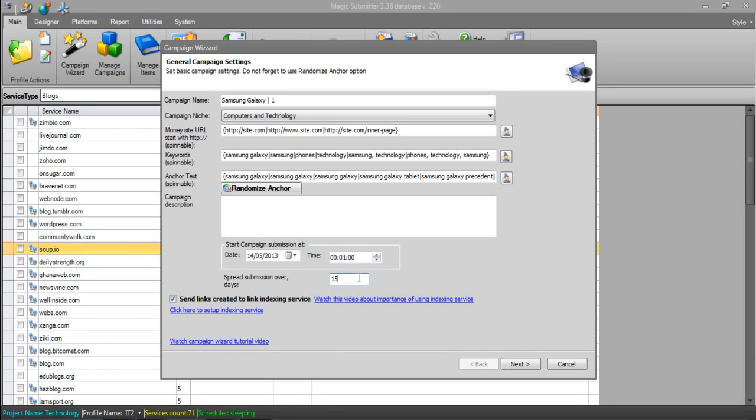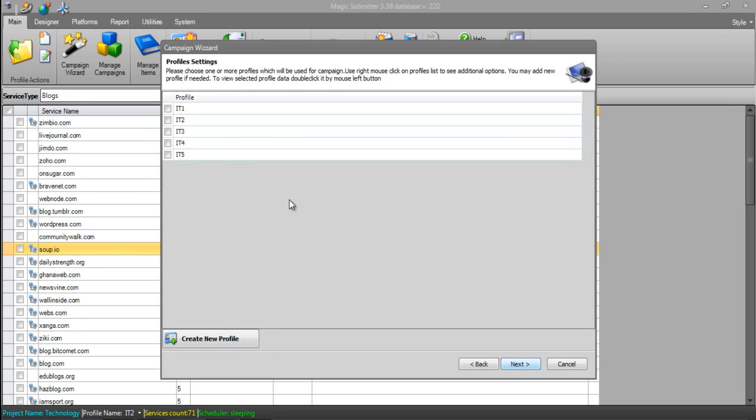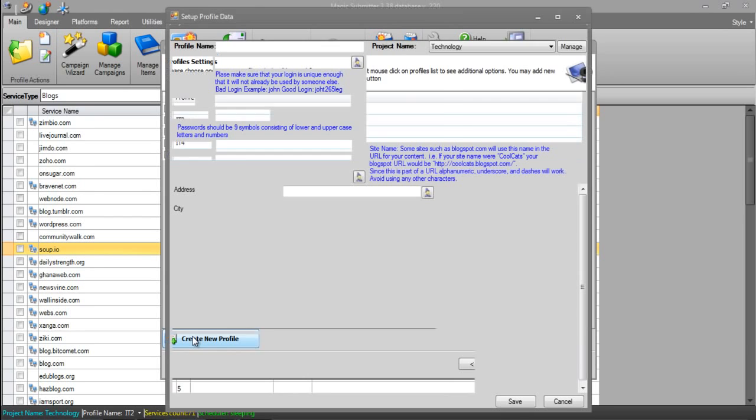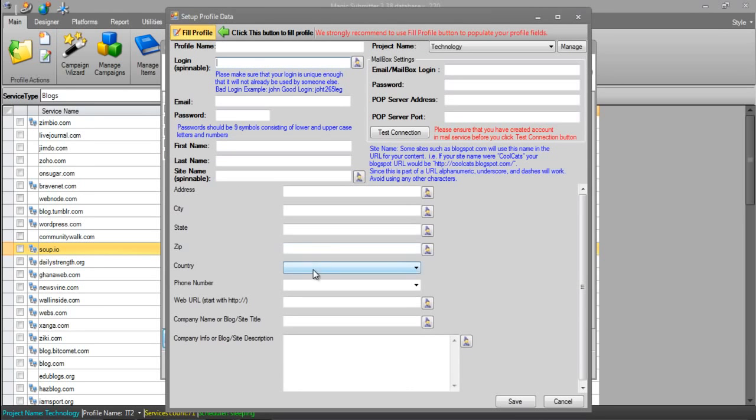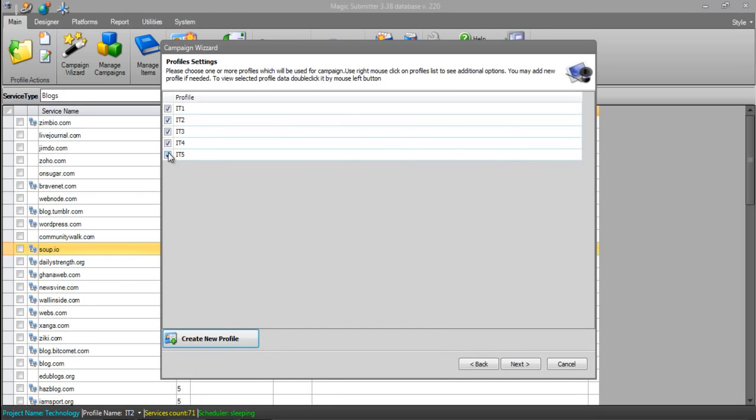So for the sake of this, I'm going to put 15 days in here. If I pick a 2-tiered campaign template, it'll run over 30 days in total. So I'm going to click Next. I'm going to choose all of my profiles. You can click each one of these individually, or up in this top corner, you can click that and it'll highlight all of them at the same time. If I wanted to, I could also at this point create a new profile. Let's say I realized that I didn't have enough profiles in this and I wanted to create another one. I can just click Create Profile from here and go back through the profile wizard. So I've chosen my profiles.